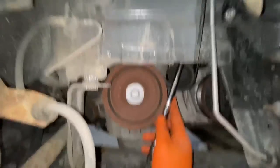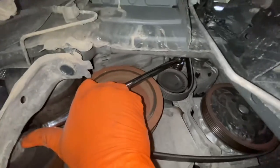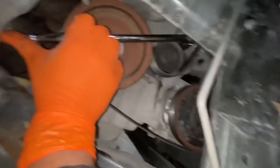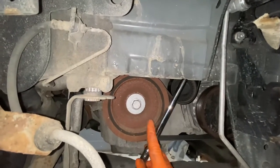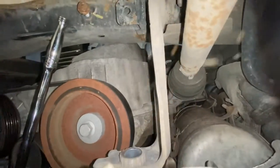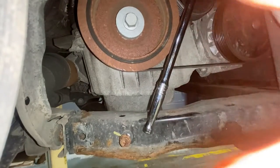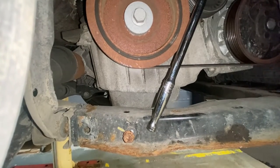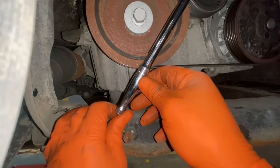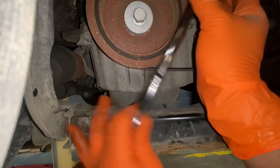So now, as you can see, it's a 16mm socket. Just the bar, as you can see, when you push the tensioner pulley up, you see the belt actually releases. And you can just literally pull it off. So we're going to go ahead and do that. Here you go. As you can see, just push that up, just pull the belt off completely, drop the pulley back.